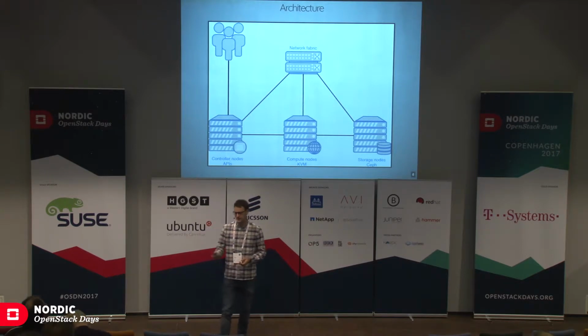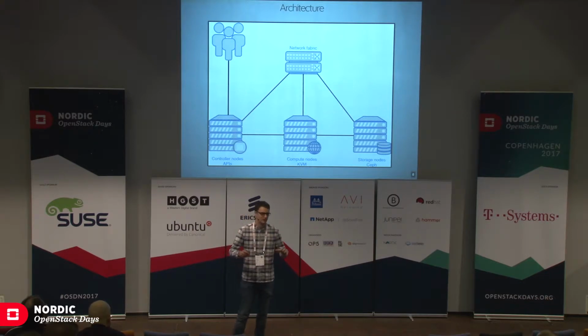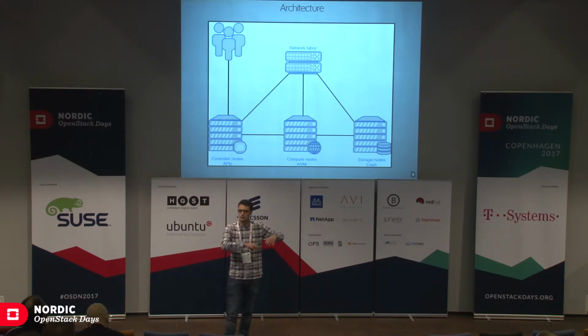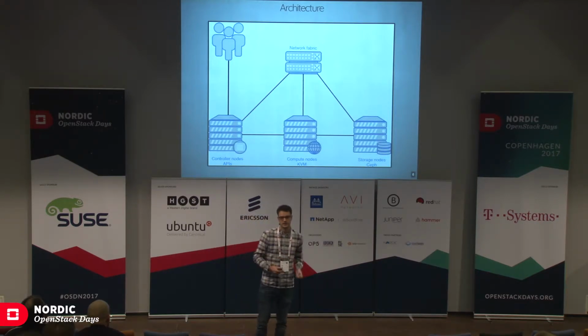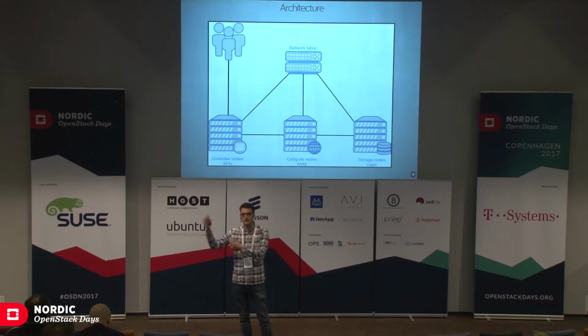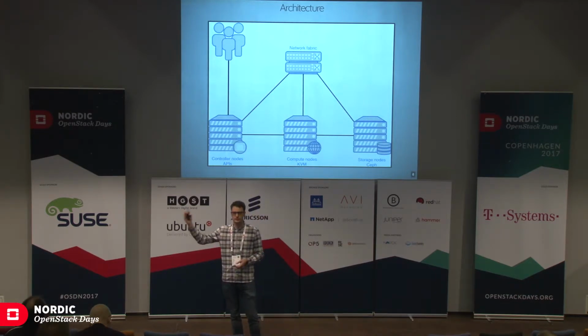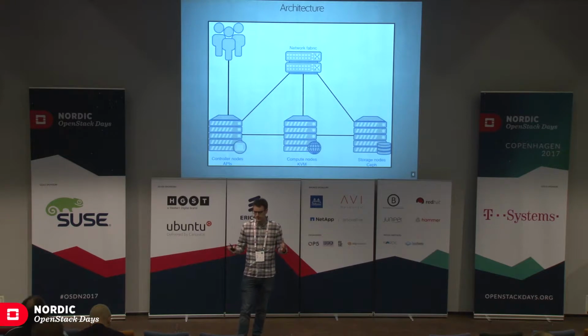We can start with the traditional OpenStack architecture for a private cloud of not too big a size, let's say. This is a solid base that you are able to scale. On the left-hand side, you have your controllers, and that's where your OpenStack services run. This is where your users will talk with APIs, and the OpenStack services will make the magic happen in the backend, in the network fabric, in the compute nodes, and in the storage. So that's the traditional setup.